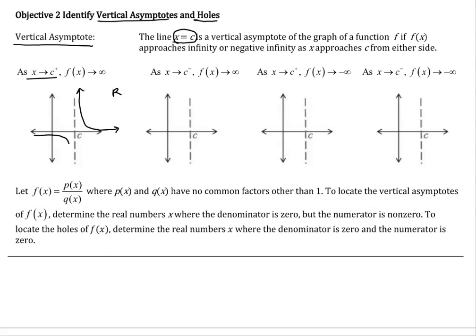The left side of the graph could be doing anything. It could be going down to negative infinity, or the left side of the graph could also be going up to positive infinity. If x approaches c from the left and the graph is going off to positive infinity, something like this graph is also having a vertical asymptote at x is equal to c. And then we have an example here of x approaching c from the right, the graph going down to negative infinity. Would look something like this. And if x is approaching c from the left and the graph is going down to negative infinity, that would look something like that.